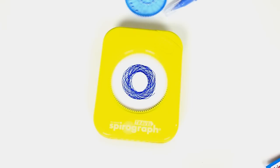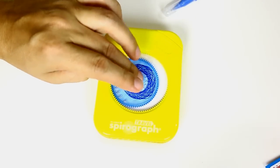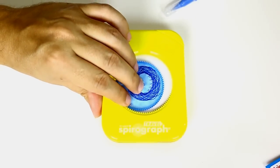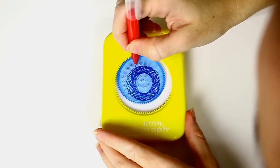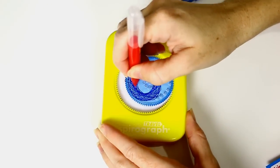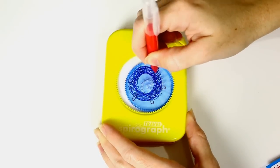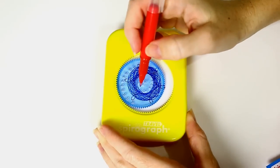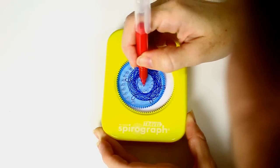Switch to red. We're going to do number 80. Which one was 80? Number 60, right here. The big one. Oh, that's cool. Hole 11 and then hole 30. So hole, I can't see, 11. The big one is so weird. You barely move it. Okay, and then hole, what did I say, 30? I can't even see 30. Here we go.